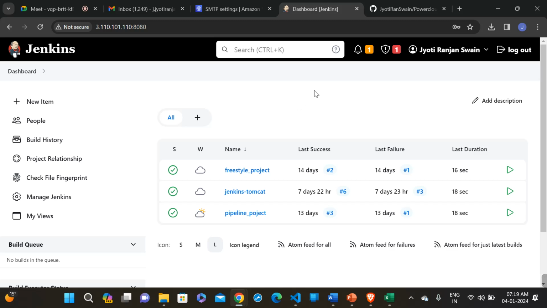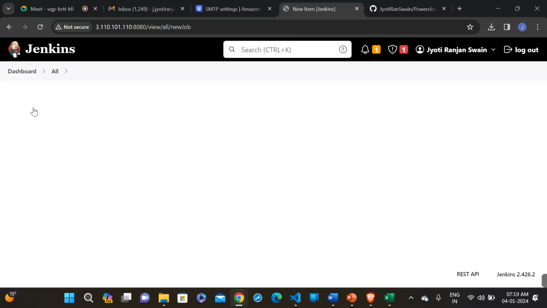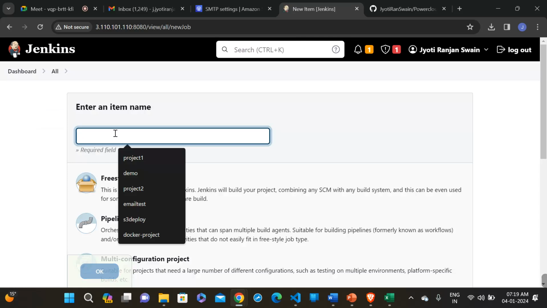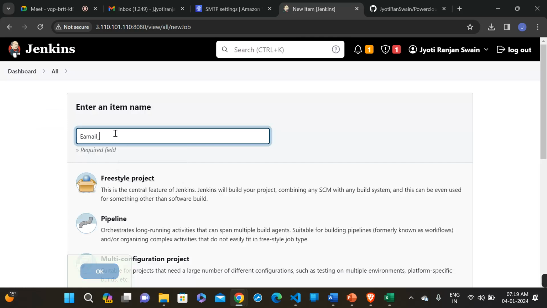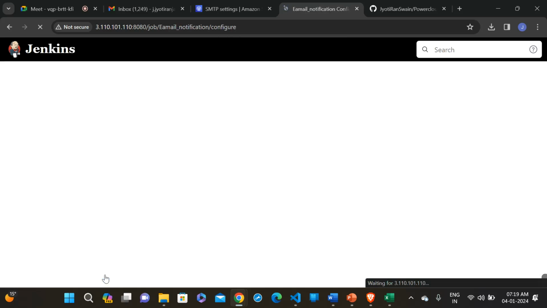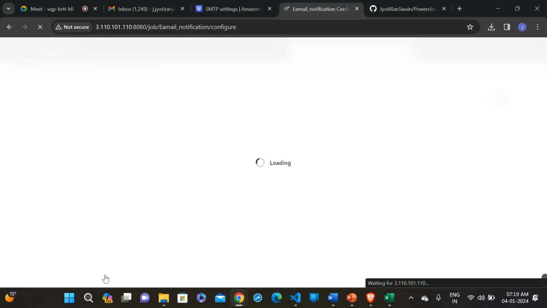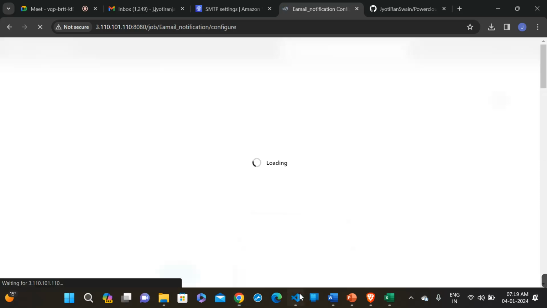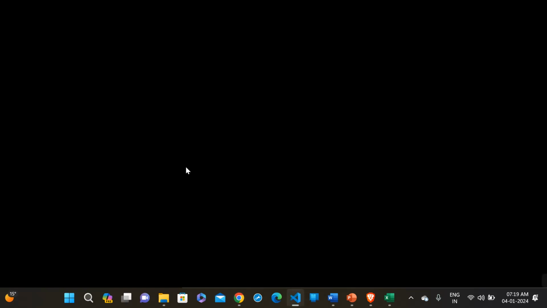So for that, go to create a new job first, new job, and name it as email notification, and select the pipeline. Just click on OK, right? So it's loading. Let me show the configuration Jenkins file, right?